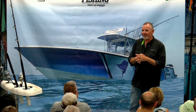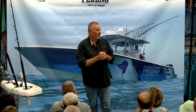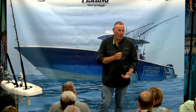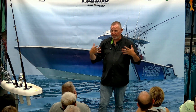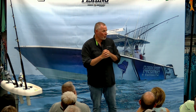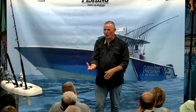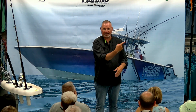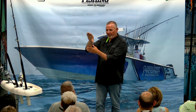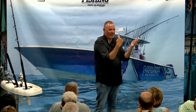What is a sonar? Essentially, I want you to picture somebody taking a 70-something foot custom sport fish yacht and drilling a hole the size of a 5-gallon bucket through the bottom of the boat. And then there's this big transducer that's about the size of a 5-gallon bucket, and you push a button and it slides down through the hole. And it's now protruding out the bottom of the boat. And it's like a radar, 360 degrees. And you can not only determine the radius, but how big that beam is that's going around.